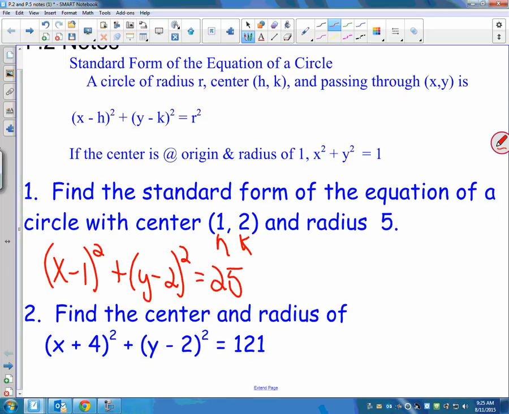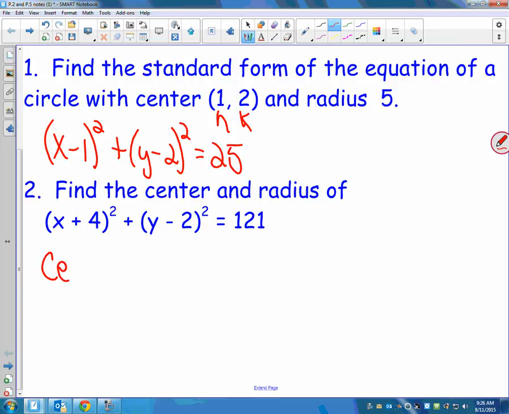Like, if I asked you for the center on this, don't tell me that it's 4, negative 2, because the formula has that subtraction sign in it, right? So it's really like you take the opposite sign of what's in there. So what would the center of this be? Negative 4 and 2. And you can just check really quick. If you plugged a negative 4 into x minus h, that would become a positive 4. And if you plugged in a positive 2 into y minus k, it would give you minus 2.